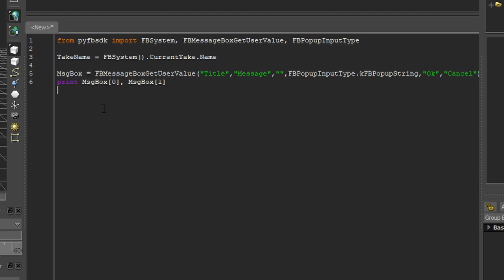Okay, let's create a condition to see if the OK button or the Cancel button is pressed. So I'm going to type if message box 0 equals 1. This is my condition, so if you've pressed OK, and if message box 1 exists, so there's something in it, I'll print success.